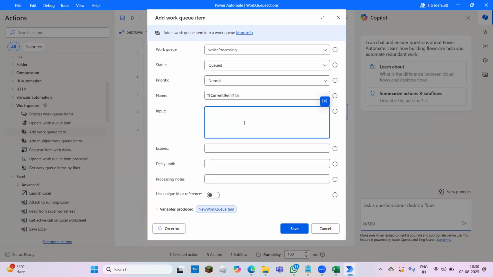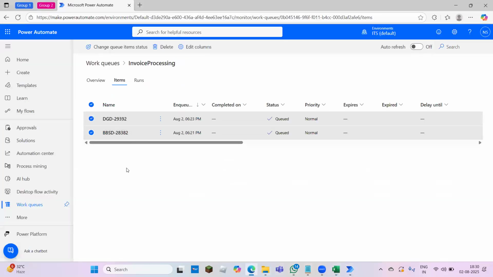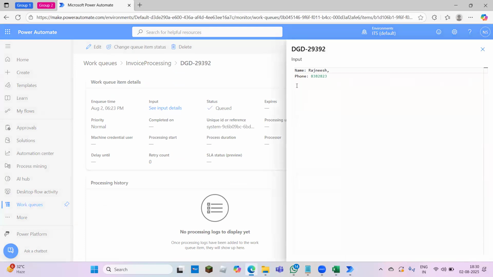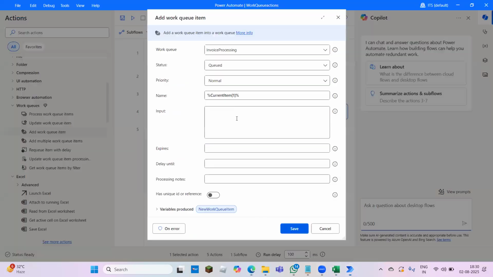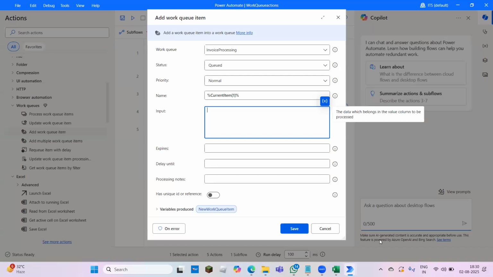After that, the input field is the same input field that we are entering here. Here I will take the multiple fields, and because of this input field, the best practice is to input all these things in a JSON form so that we can handle it.